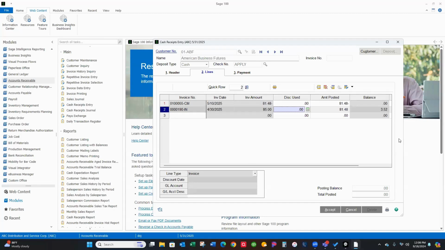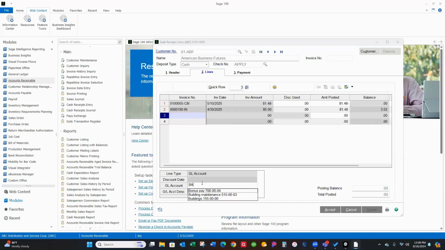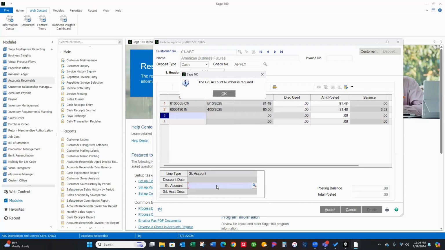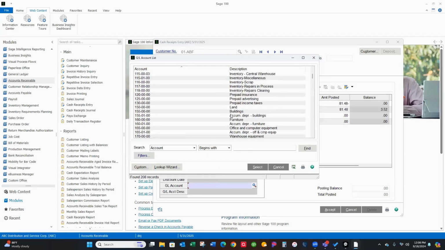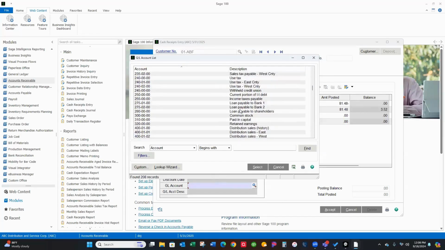I might want to write off the balance to the GL, whatever works. I'm going to say GL account. Okay, I guess I don't have a bad debt account here. My expense section.